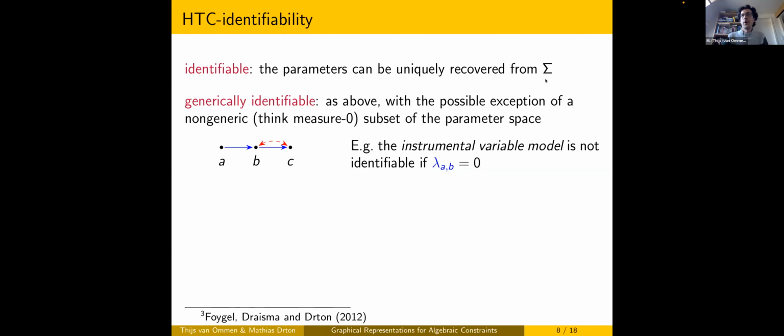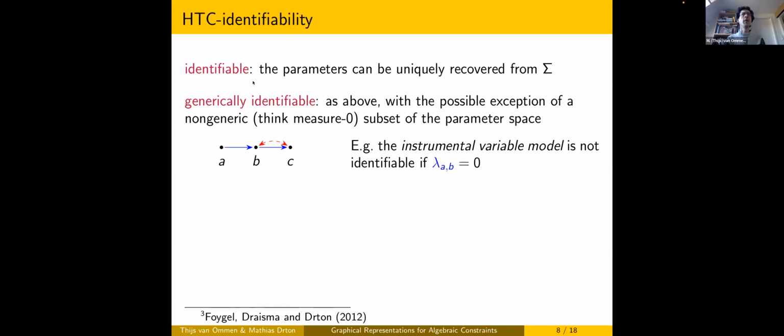Maybe they have a linear structural equation model in mind, which they believe generates their data, or which they want to use to model their data at least. And they want to use this to determine the size of some causal effect. And for this, they would need to be able to compute the parameters of the linear structural equation model from their data. If the model is not identifiable, then this might not be possible. So then they would need to do something different. And it's good to know this before they gather their data.